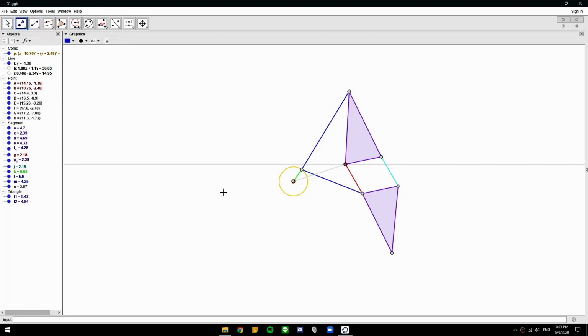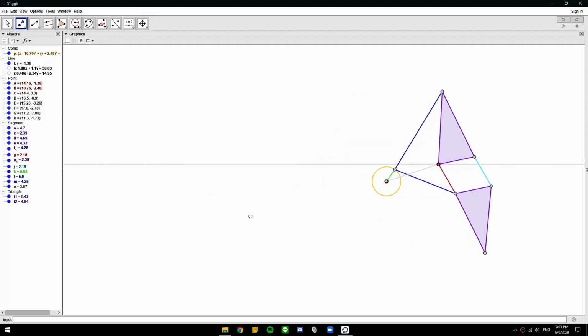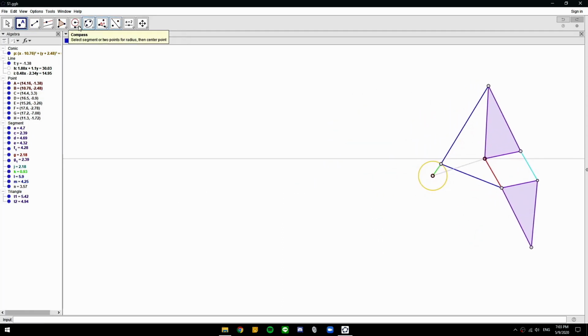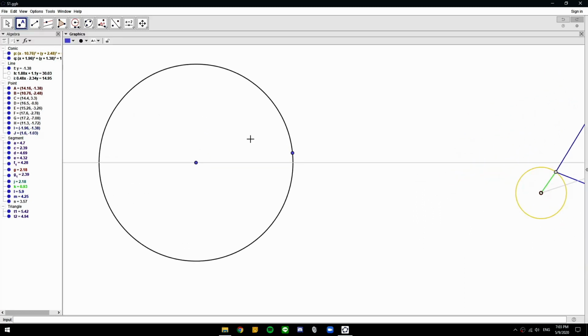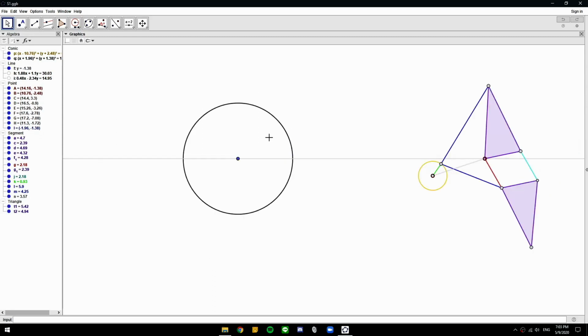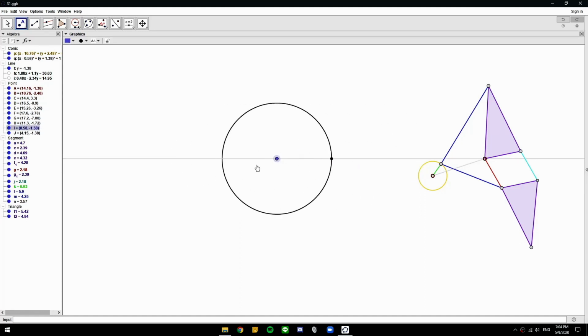Alright, now let's do the movement figure. Let's use a compass, select the 2 pivots. Let's find the intersection point. Alright, so now you see this is blue, so that means it's not intersecting anything. So I made a mistake. We want it to be black when it comes out. Yeah, so that's the intersection point. You also want to make sure that this point is on the line.